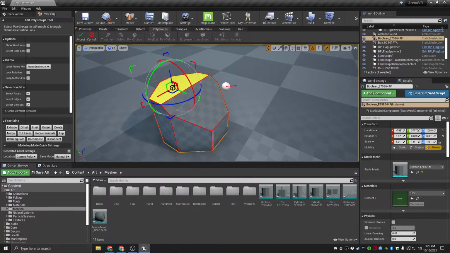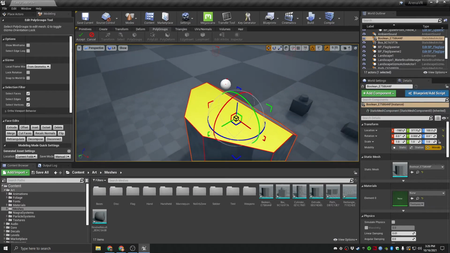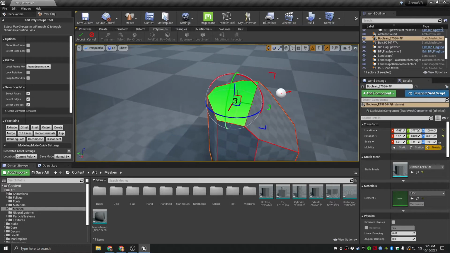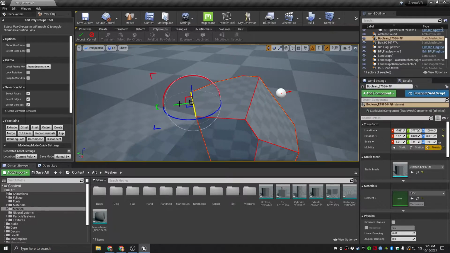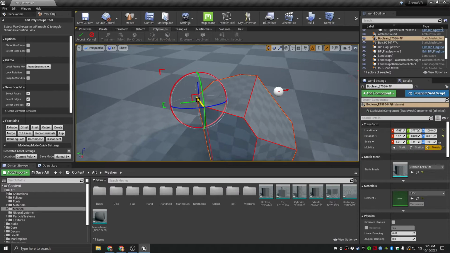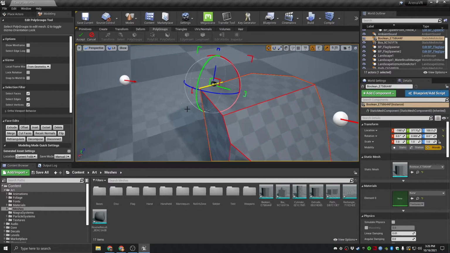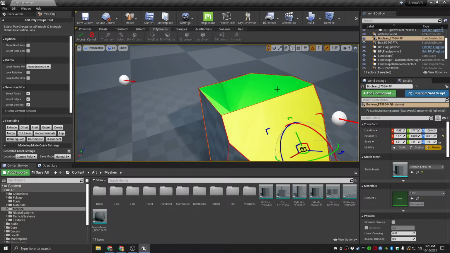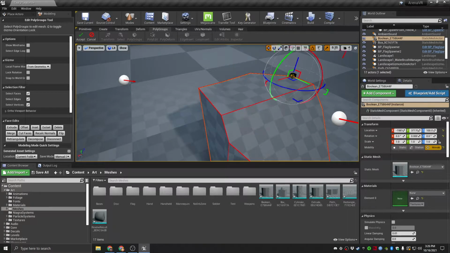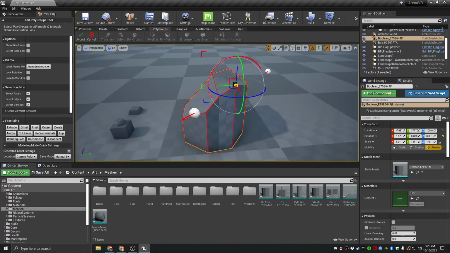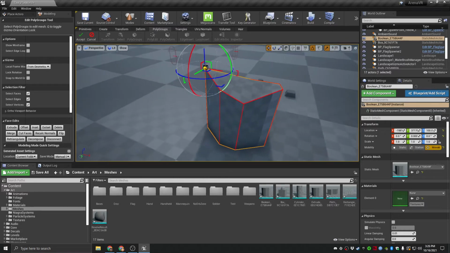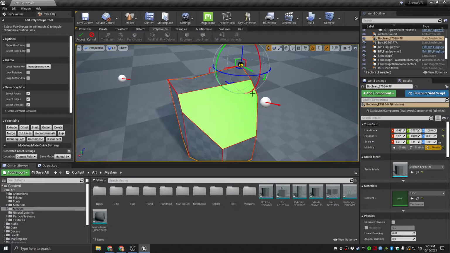At this point, what I could do is click this polygroup, this group of triangles, and then I can do stuff with it. I can take a face and drag it around. I can also select an edge and drag that around. I can also rotate anything that I want, so maybe in this direction. And I can do all these operations. I can just click on something else and do them all at the same time before I hit accept. I can even select individual vertices and move those around. So as you can imagine, you can really start modeling and shaping things by just moving the faces, vertices and edges around. All that's possible through the poly edit.